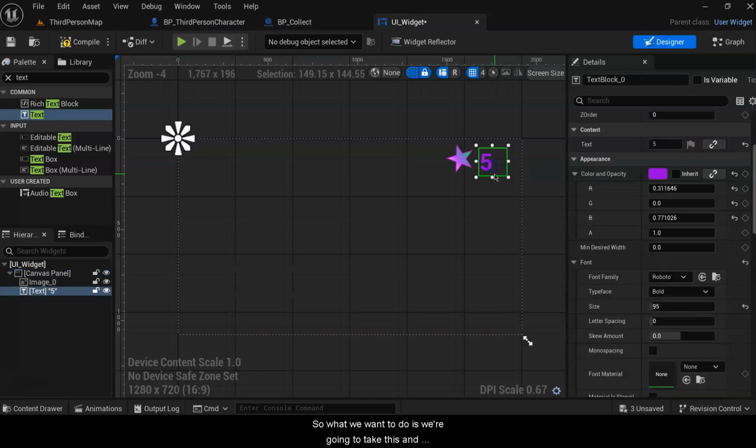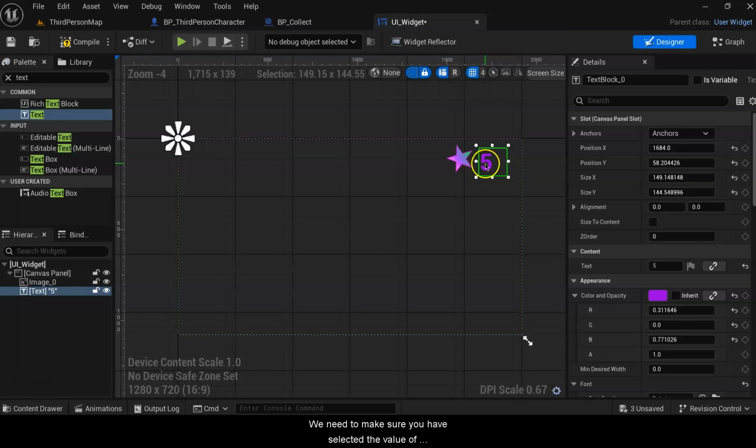So what we want to do is we're going to take this and we're going to actually bind it to our variable that we have. So to do this, we have our variable, we have our image, we need to make sure you have selected the value of where the item is going to be, right?